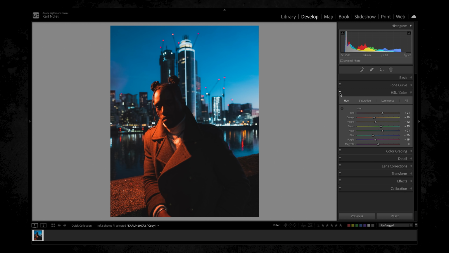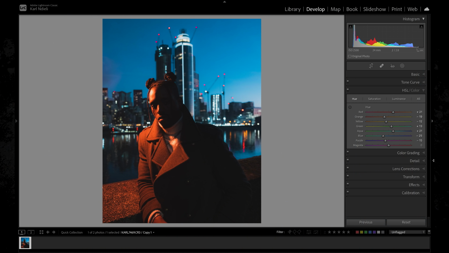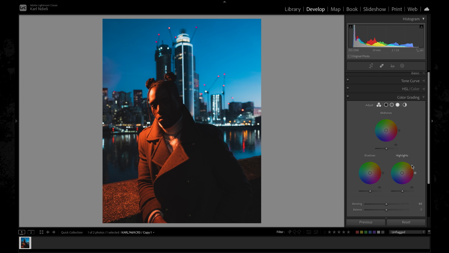So what we're doing is I'm trying to push all the color factors in the image towards that teal and that orange, so we can truly harp on that complementary scheme that you see in a lot of cinema. To further help with this teal and orange grade, I'm gonna go into my color grading section, click the blue in the shadows just a little bit, just to give the shadows a little bit of a blue tint, and then click yellow in the highlights just to also give the warms a little warm tint.